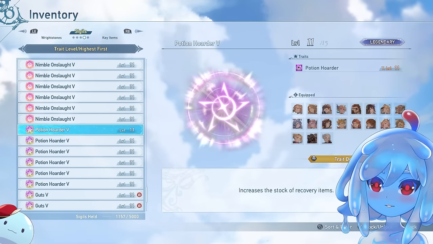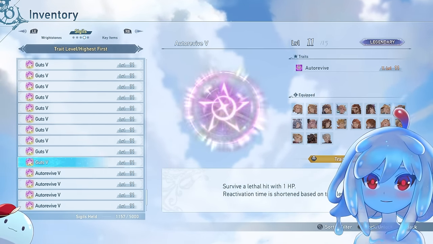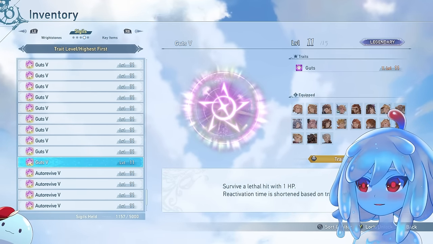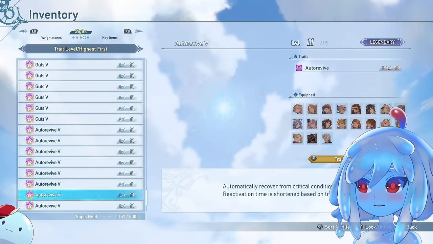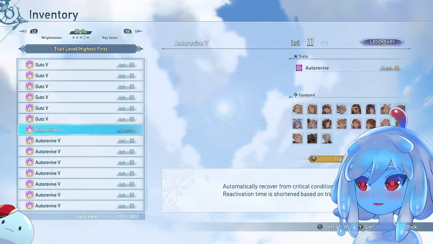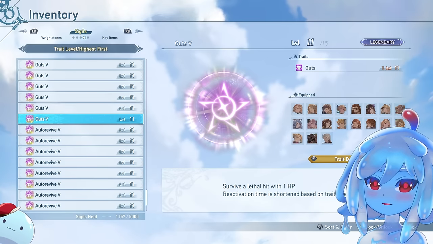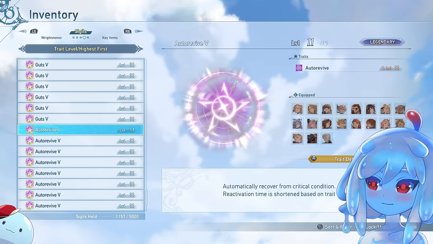And here we go, we have Potion Hoarder again. Make sure you pick up Potion Hoarder. And you've also got Guts and Auto Revive, which are your do not die abilities. I personally prefer Guts because it doesn't have the long animation, but Auto Revive actually recovers HP. So it kind of depends on which one you want. Guts is more offensive because you can just pot up to heal instantly with Potion Hoarder, or Auto Revive is a little more defensive because it keeps you down.